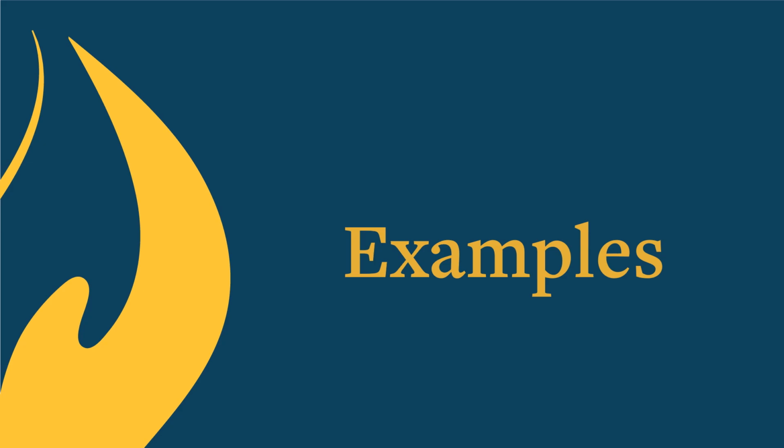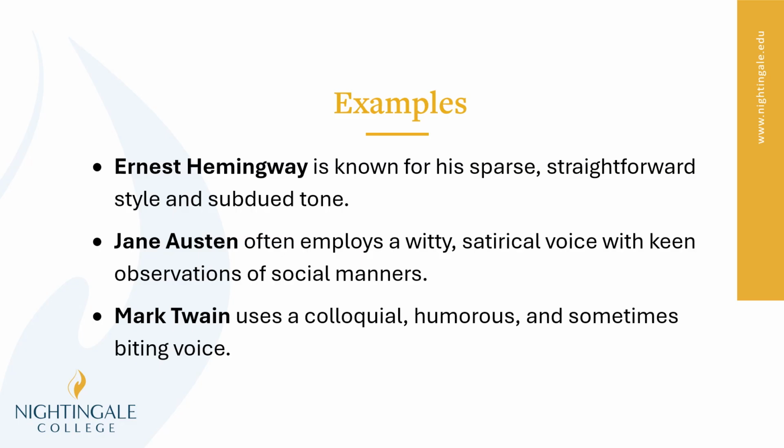So here are just a few examples. Ernest Hemingway is known for his sparse, straightforward style and subdued tone. So maybe his voice isn't as prominent in his work. Jane Austen often employs a witty, satirical voice with keen observations of social manners. So hers is maybe a little more judgmental, but silly voice, funny, right? She's very intelligent, interesting. Mark Twain uses a colloquial, humorous, and sometimes biting voice. So it's more that observational humor where he is bringing in his specific perspectives on things, right?